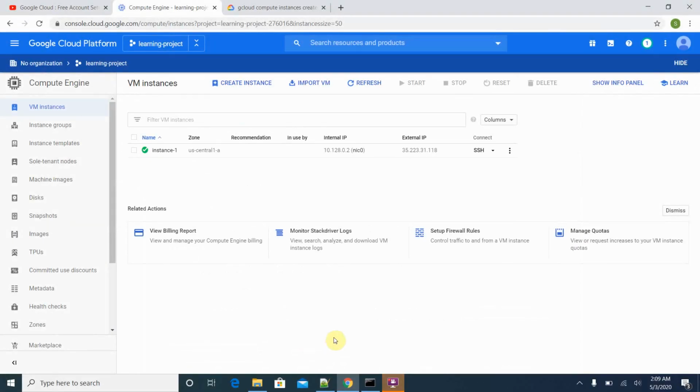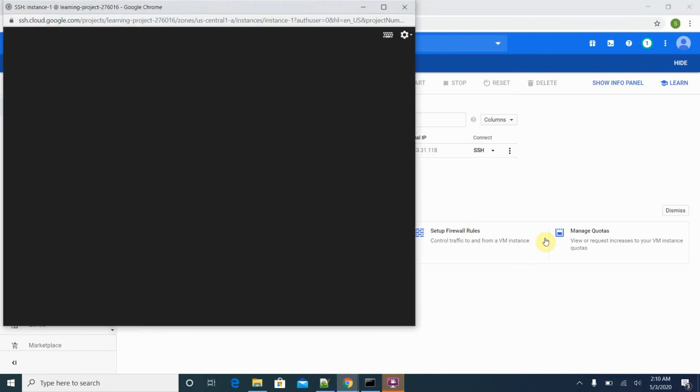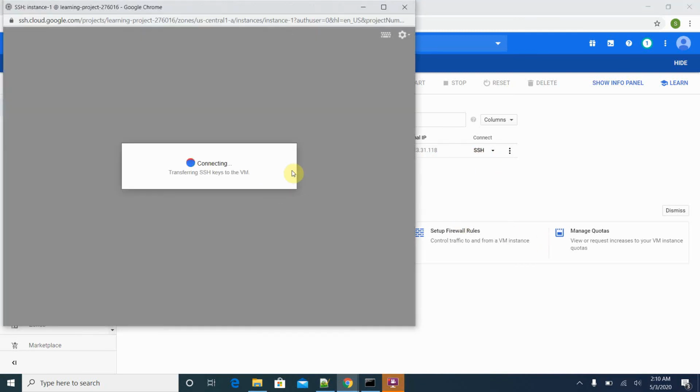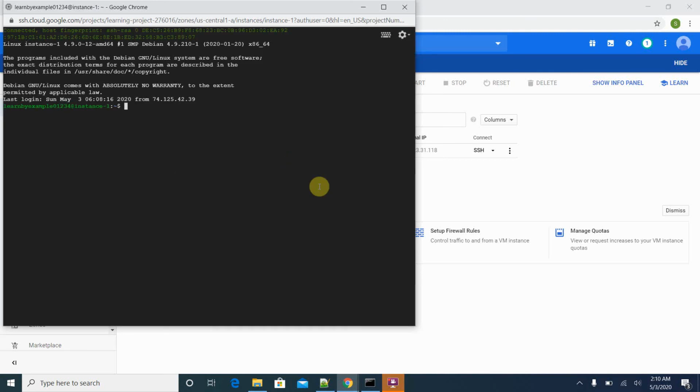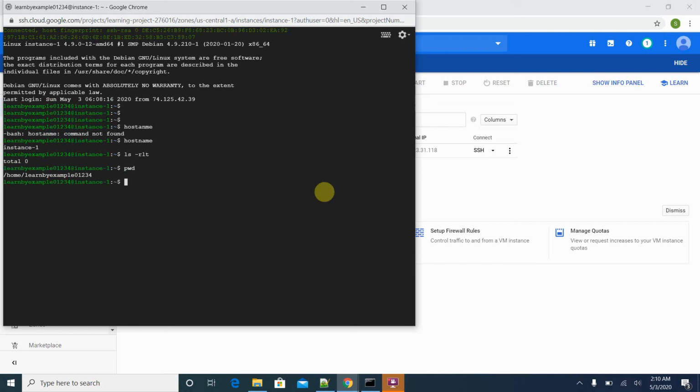Thank you. Before you go, I would like to show you how you can connect to the instance that we have created. So just click on this SSH, and Google will give you the prompt. It's like PuTTY where you can connect over SSH. So let's see. All right, here you are. So now when you are on the VM, it's a normal Linux machine, so all Linux commands will work for you. Yeah, I think that's what I wanted to add. Thank you guys.